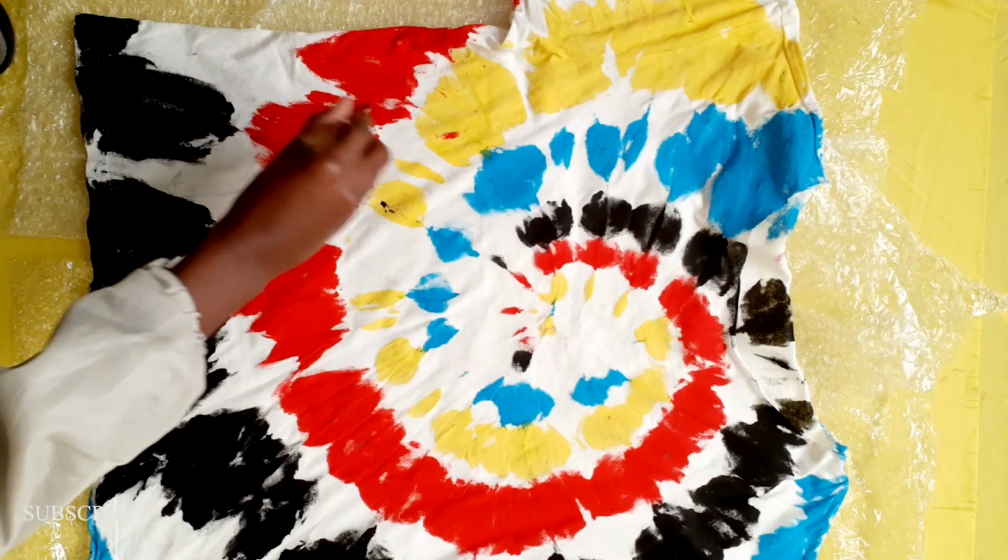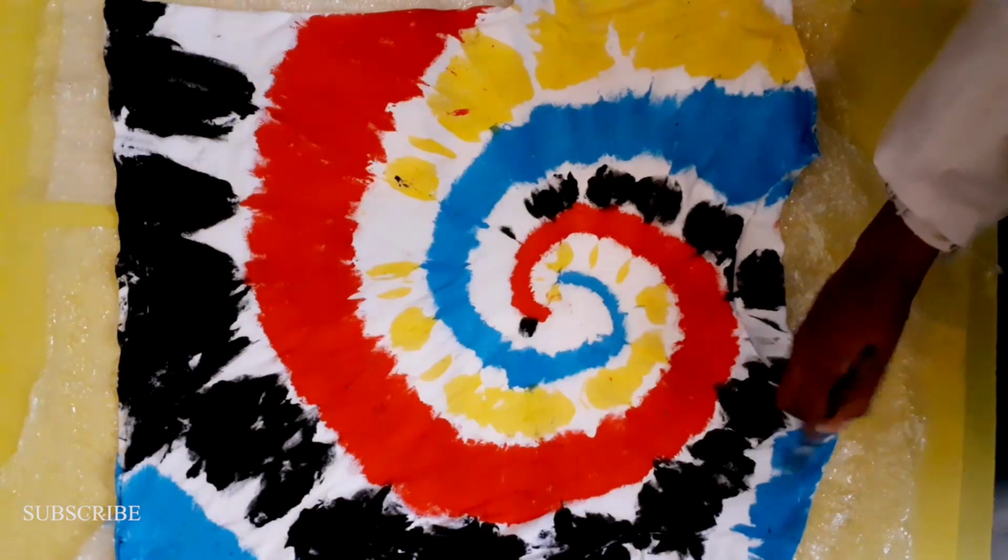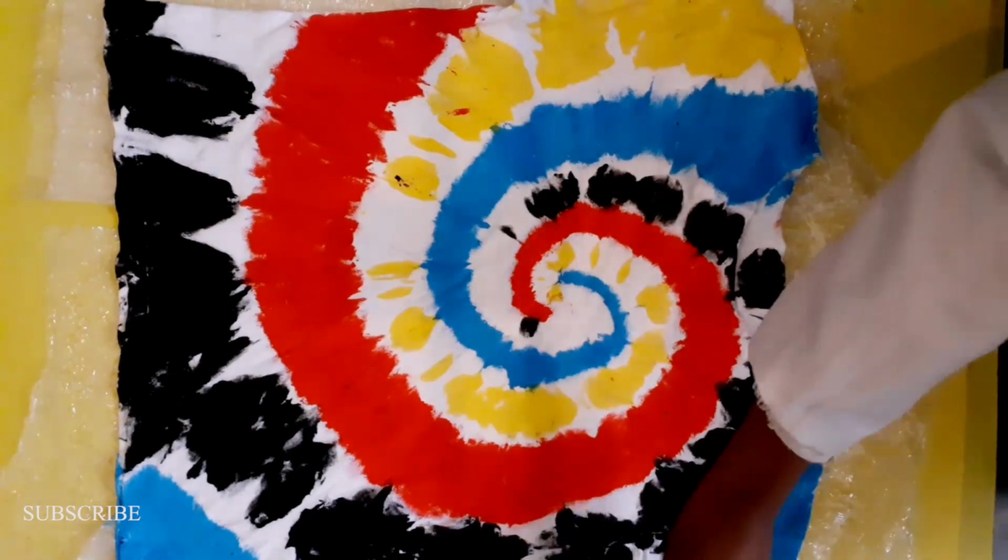Okay, what you want to do now is, with your paintbrush and some of the paint, go through each and every color just to broaden out the color. If you want it to be super white in front, meaning you want it to be brighter, then this is a part you won't have to do, because once it dries you can go wear it. But if you want the majority of the colors to be on the outside properly, then this is what you do afterwards. You take your paintbrush and the paint, go through each and every color and broaden it out, so that when the colors come together, amazeballs, man, amazeballs.